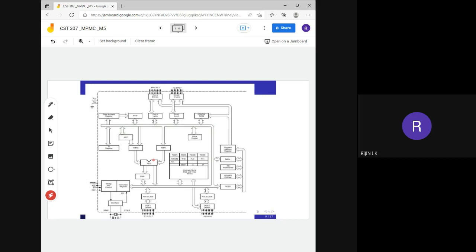Based on the instruction, the ALU result will sometimes be stored in the accumulator, or sometimes in the B register. Depending upon the instruction, it will store the value in different registers. Then, while performing this operation, the status of the operation will be reflected in the program status word register, PSW. Actually it is an 8-bit register. We will study it in detail. Just remember that the status of the ALU operations is shown there.